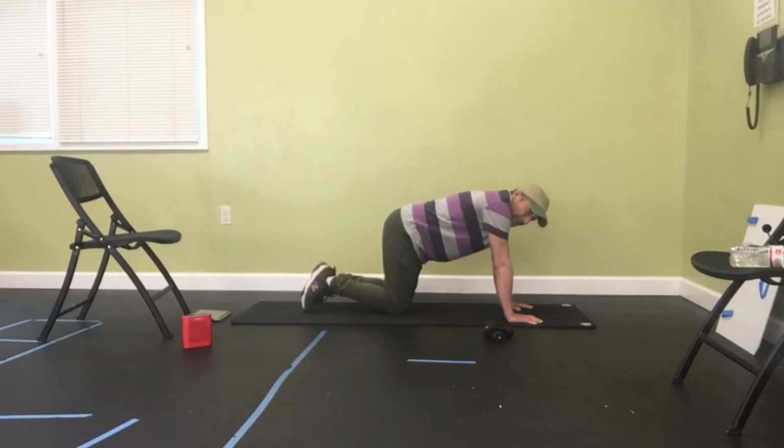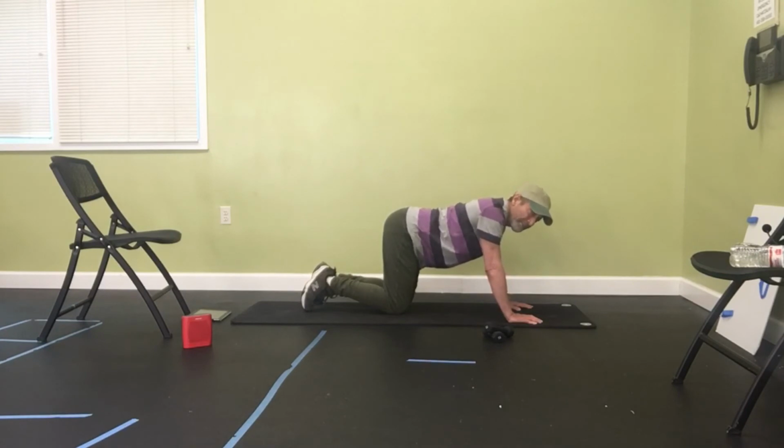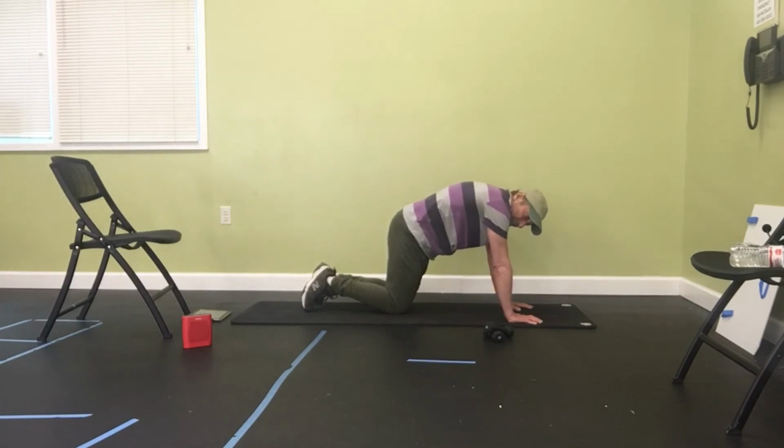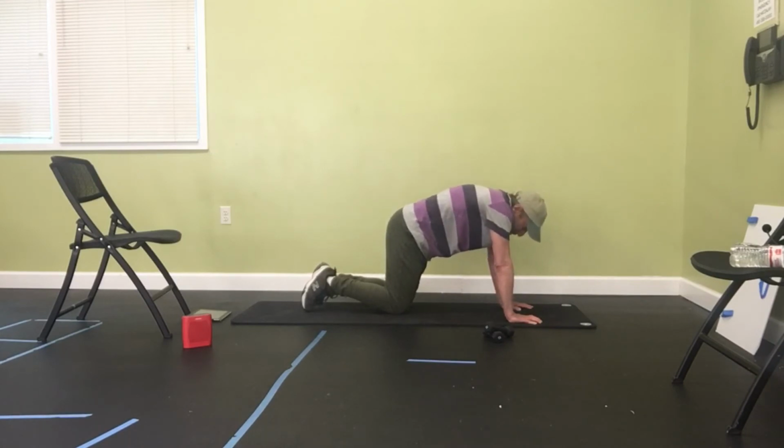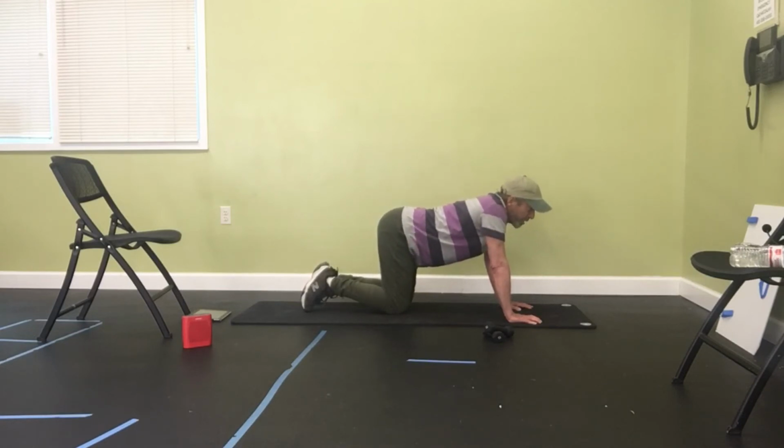Let's push your stomach to the ground. Arch your back, push your butt back, push your stomach to the ground. Let's do that again. Arch your back like an angry cat. Lift it up to the ceiling. And down, push your butt back, stretch that stomach, push that stomach to the floor. One more time, all the way up. And down, push your butt back, push your stomach to the bottom.